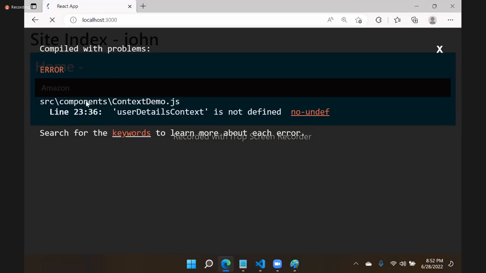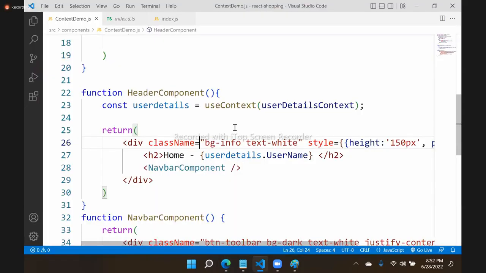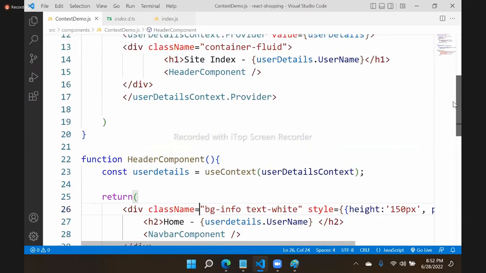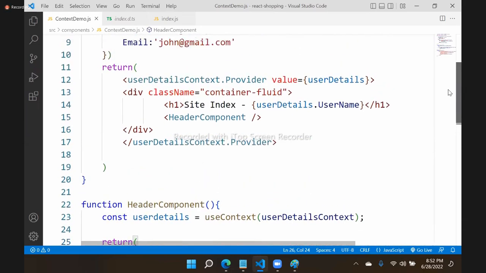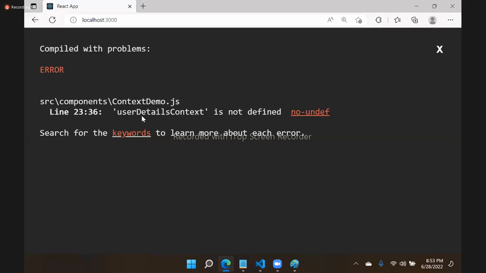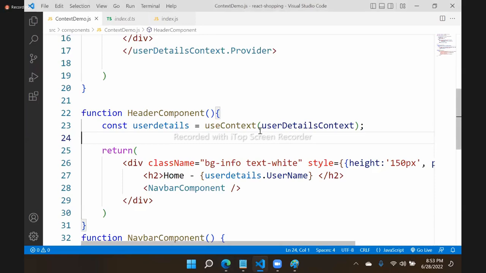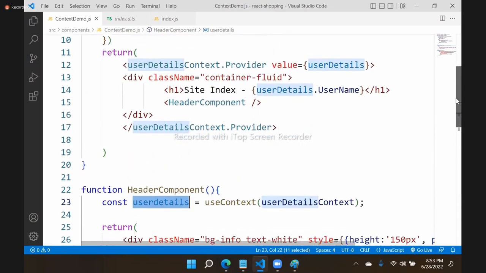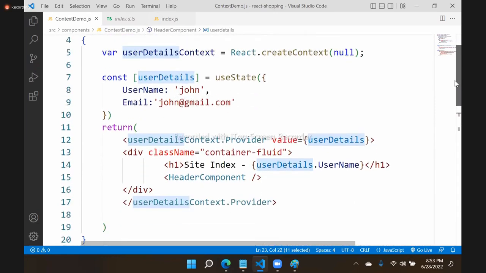So, any problem here again? User details context. Means in the consuming one issue. So data is assigned, coming fine.